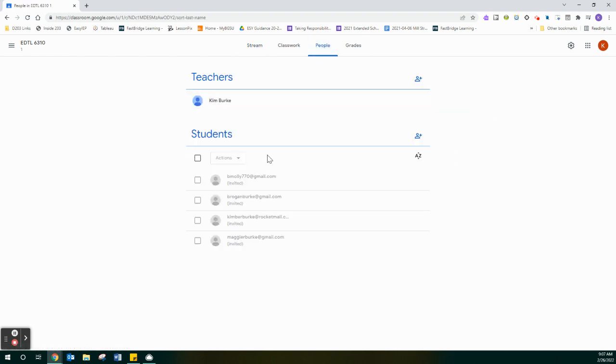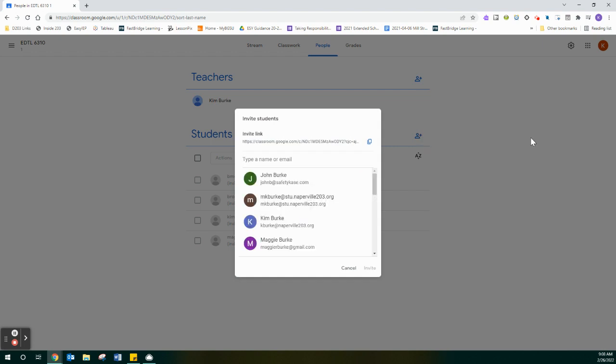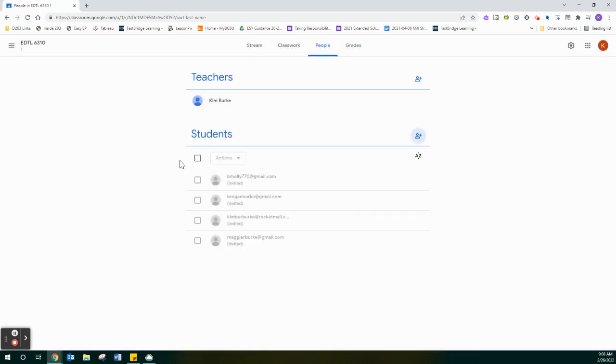I went to people. And if you want to add students, super easy, click on it. I love Google just because it uses all the visual supports that make it so easy to find things. So I can invite students multiple ways. I can invite them through a link to the classroom. I can copy that if it's going via email. I can create my group from here. There were some people in my family that didn't let me create, but I did put my kids in here.